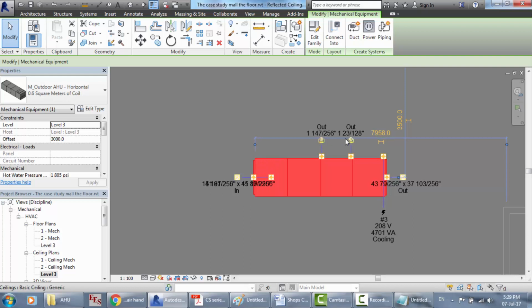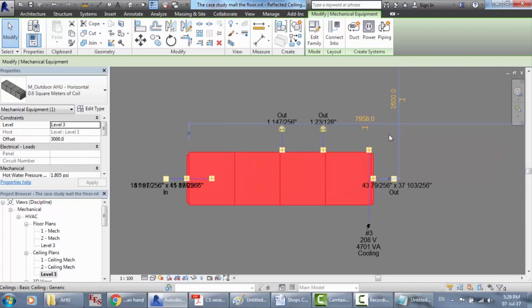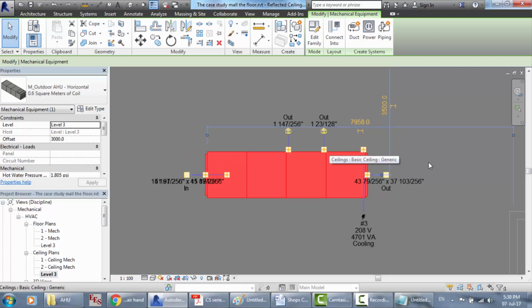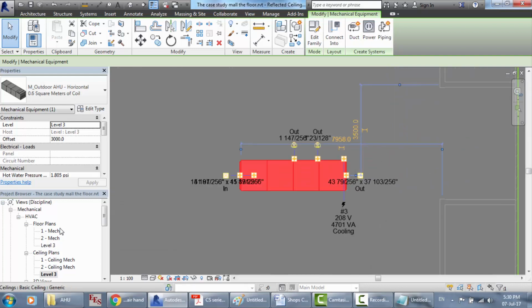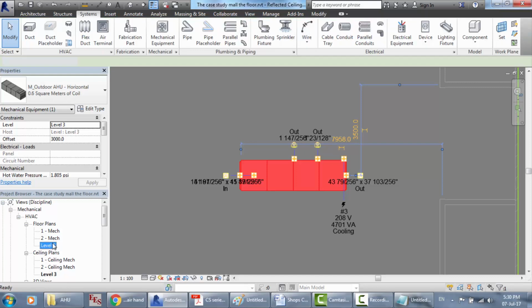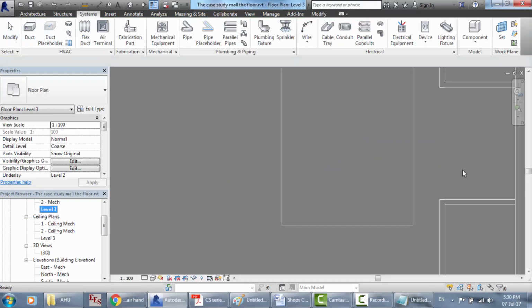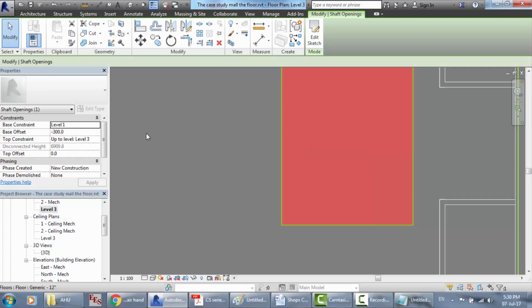And here are the electrical connectors, and here the create pipe for the piping system, and here is the electrical for the electrical engineers. Okay, here is level 3. We know that we have here a shaft.